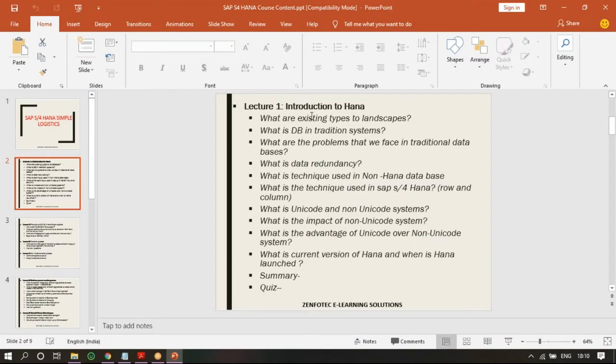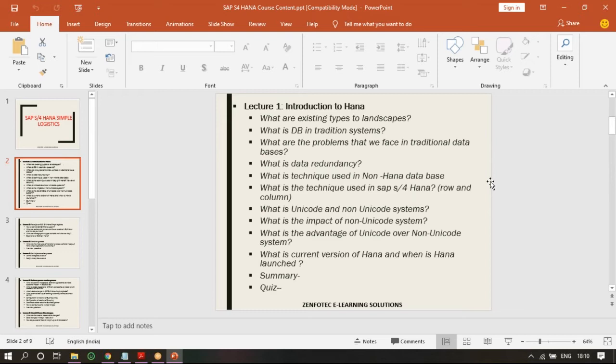Sorry for interfering. I just wanted to set my expectation before we start. My expectation is that I want to take the certification exam for 1709. I am saying this so that you can teach and guide me accordingly, which will help me in passing the certification exam for 1709.